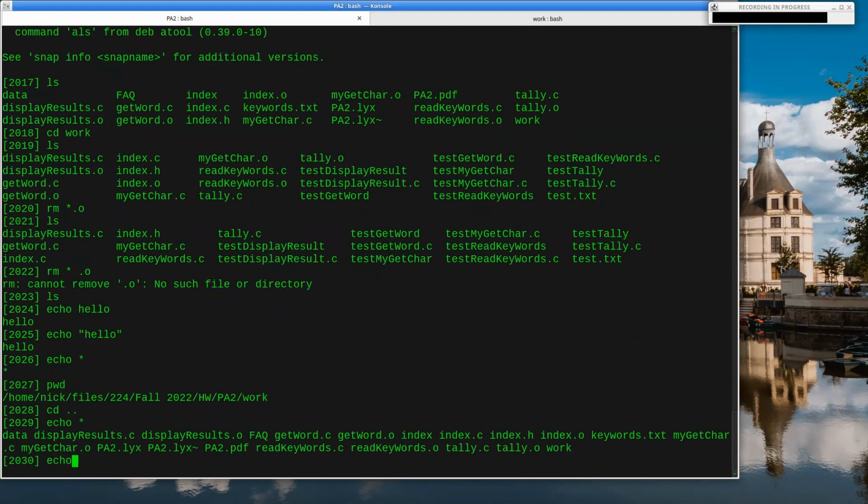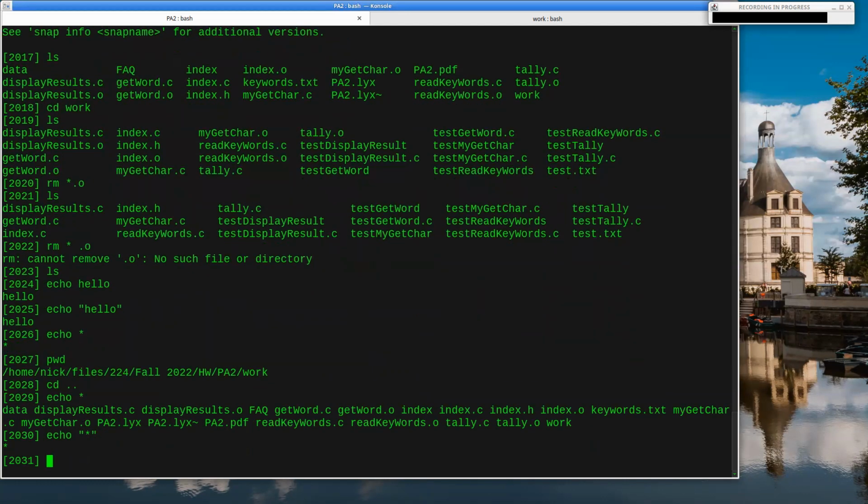And if I really wanted to display an asterisk, I could put it inside double quotes, and that'll just display that character exactly. So usually we put things in double quotes. Double quotes also take things that might have spaces in them and glom them together to be a single thing. And that's useful sometimes. So that's the first kind of quotes we can use.